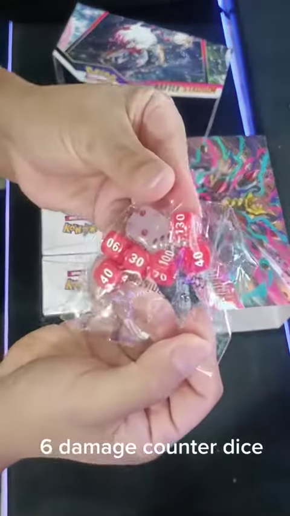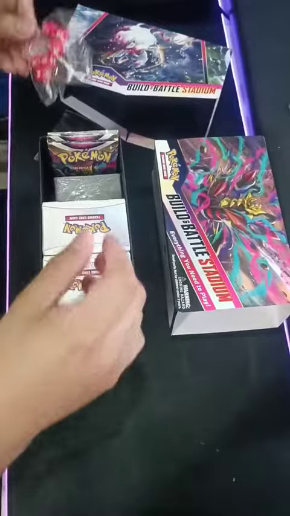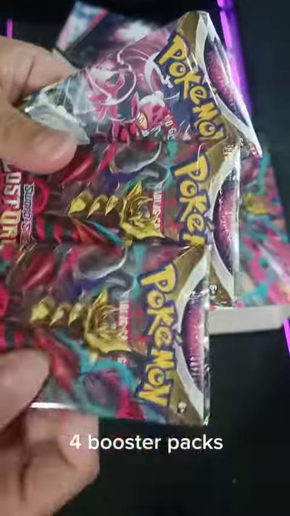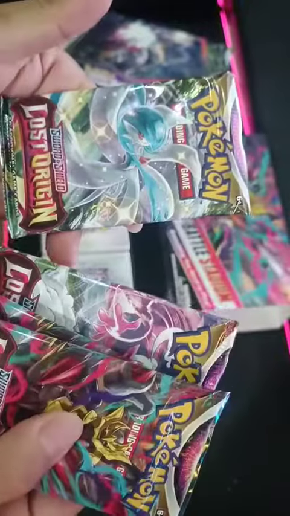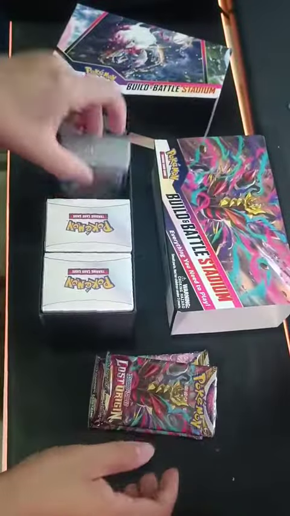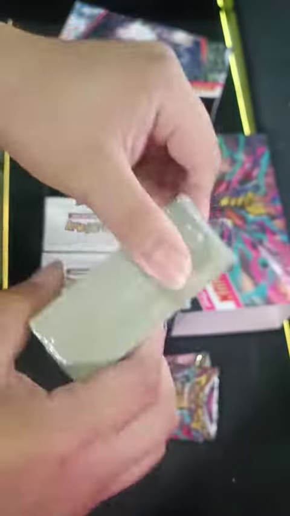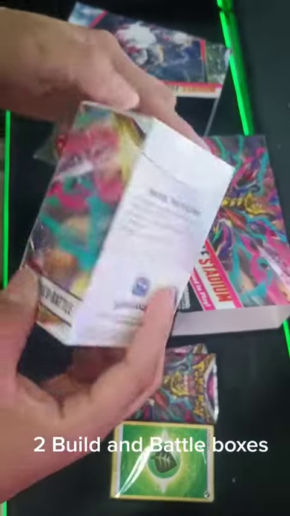Two condition markers. Six damage counter dice. Four booster packs. One bulk energy pack. Two build and battle boxes.